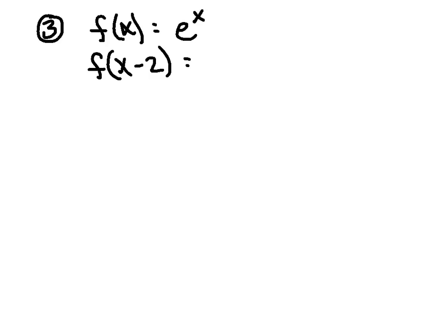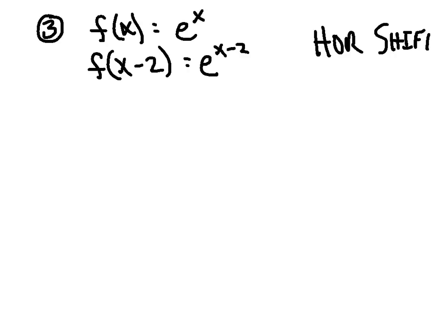of x minus 2. Keep in mind, when I show that notation, I'm asking you to take the quantity x minus 2 and substitute it into the original x. So now my function looks like this, and that minus 2 is part of the exponent. Yesterday you talked a lot about the fact that anytime that minus 2 is inside the parentheses, that indicates a horizontal movement or a horizontal shift. Those are a little tricky because it's the opposite of the sign that you see. When you see the minus, that means we're going to go to the right 2 units.